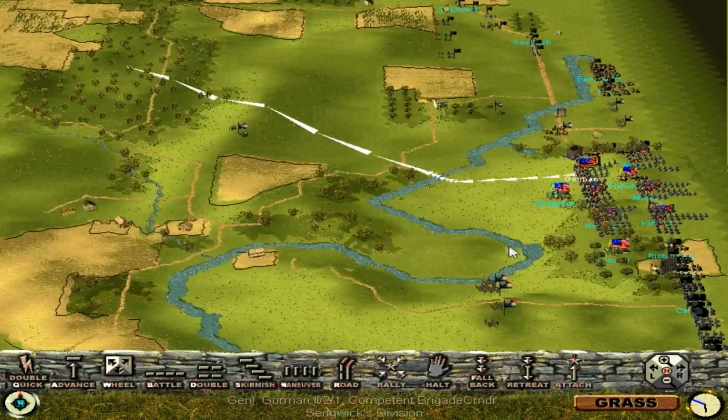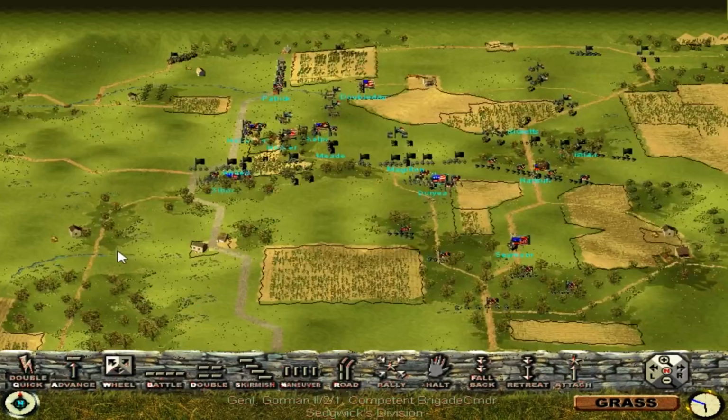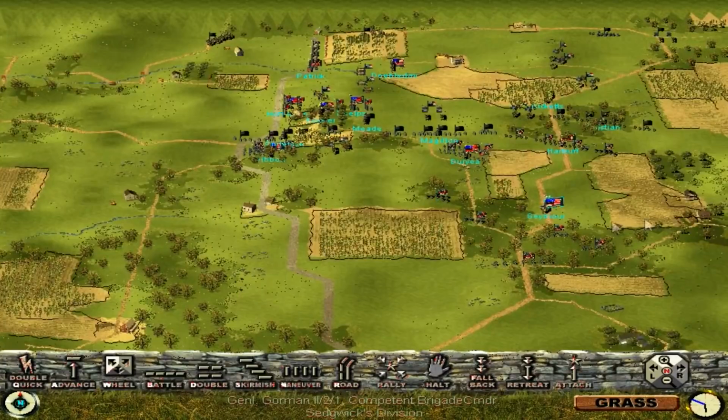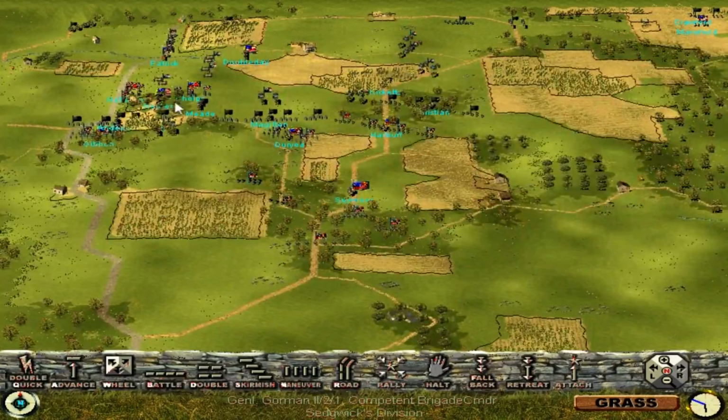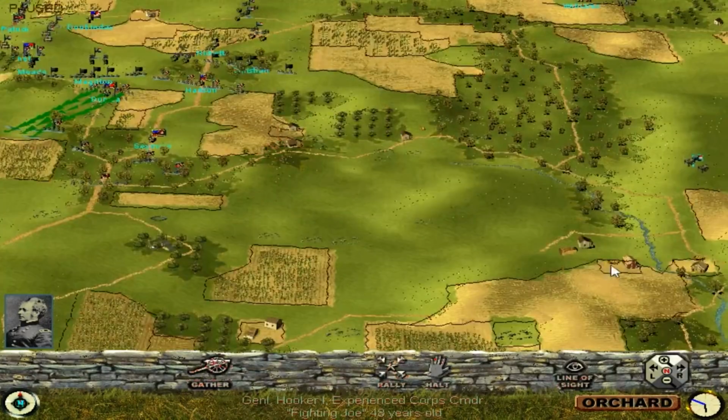Meanwhile, we're going to go ahead and start moving some of our units around. So we have a bunch of different units all over the map here. We've got General Joseph Hooker's 1st Corps of the Army, which is over here on the left flank. At least 2 divisions of it are currently available to us. He's the commander of, I believe, the 1st Corps over here on the left flank.